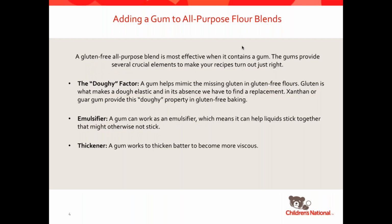So why, you ask, do we need this gum? The gum provides the elements that are missing when you take away the gluten protein. Things like the doughy factor, an emulsifier, and a thickener. Those are the three things that gluten does in flour. While we typically talk about gluten as being bad for people with celiac disease, we don't often talk about why gluten is good and why it is that we need to replace it.